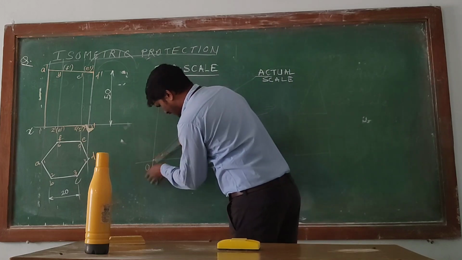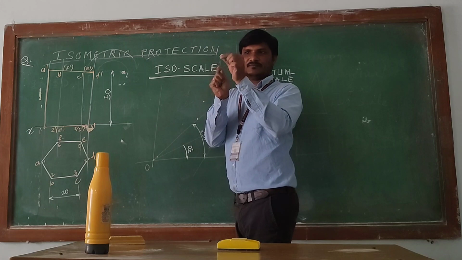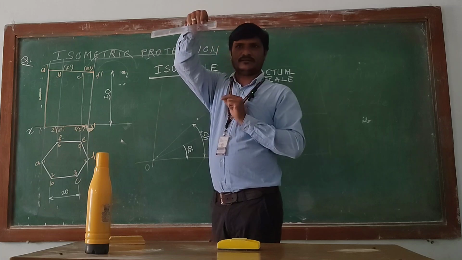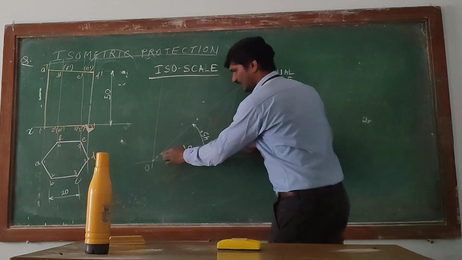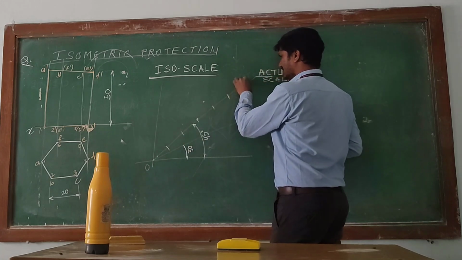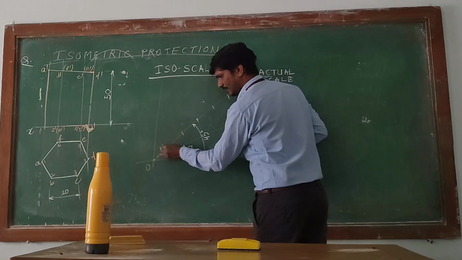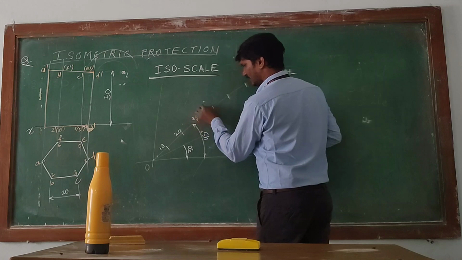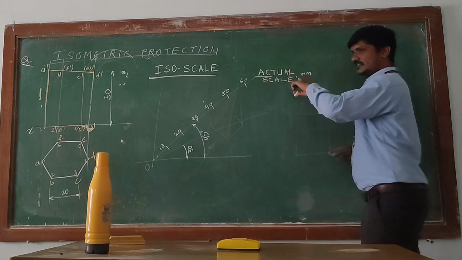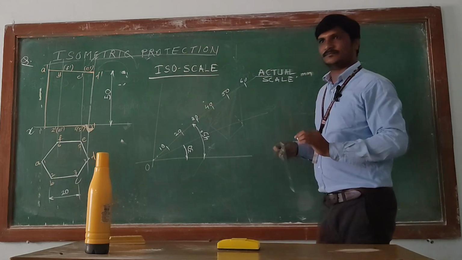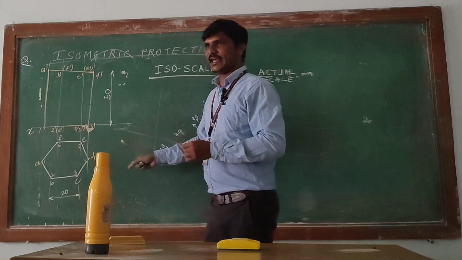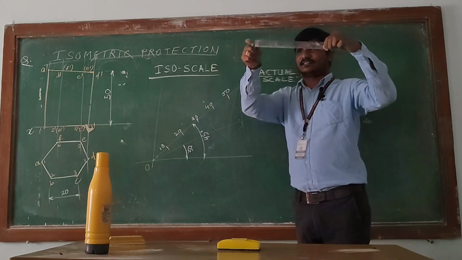50. So I start with 10 mm first. This is 10 mm, 20, 30, 40, 50 up to here. This is 50 mm, 5 centimeter. I will take this as 10 mm, 20, 30, 40, 50, 60 like that. This is the maximum. All are millimeter, remember, because your diagram is given in millimeter. If it is given in centimeter, take it as centimeter.